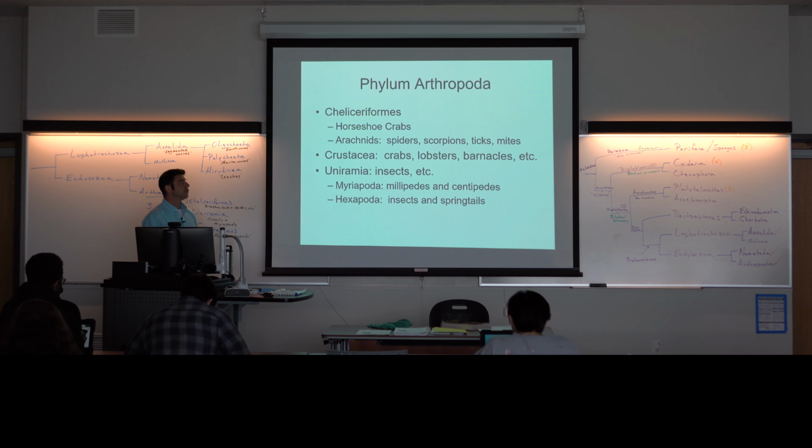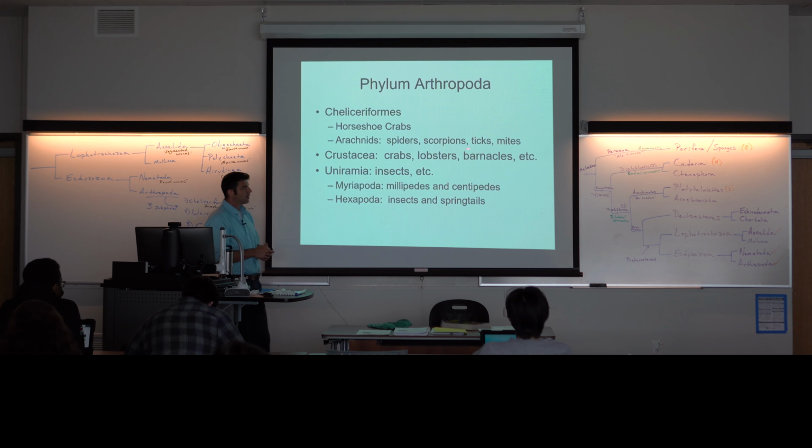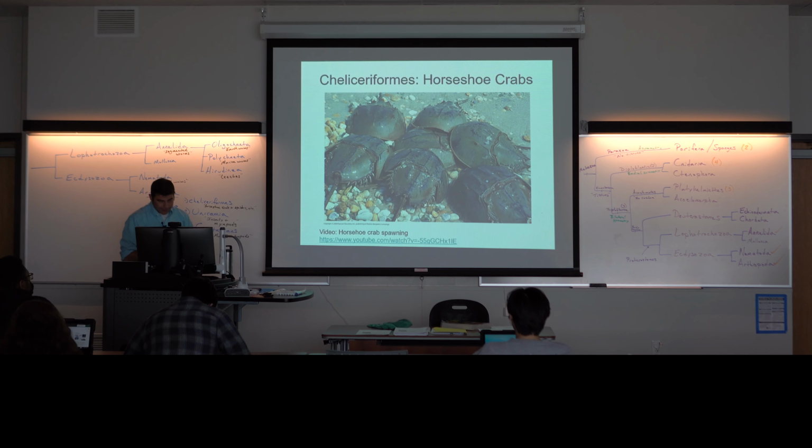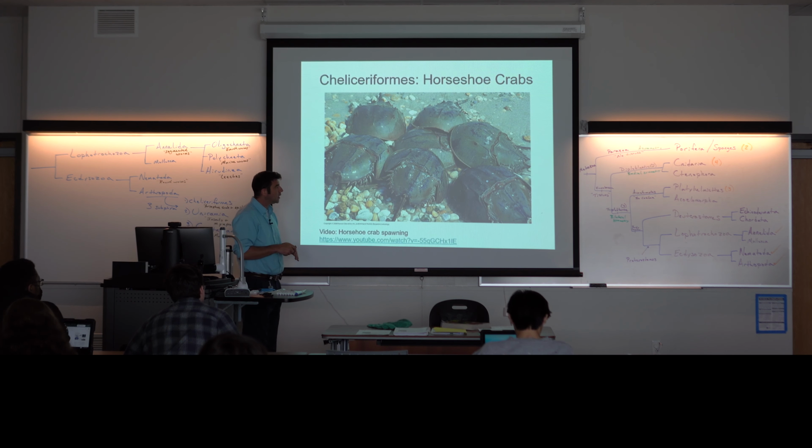So horseshoe crabs and all arachnids, which are spiders, scorpions, and things like ticks and mites, all have these fang-like mouth parts. Let's look at those real quick. Horseshoe crabs we've seen before. In fact, we've seen some videos of these things moving around on the beach. I think we saw the birds trying to eat their eggs. They moved on to land to lay their eggs at first because there were no hungry mouths, but we see other animals figured that out relatively quickly.